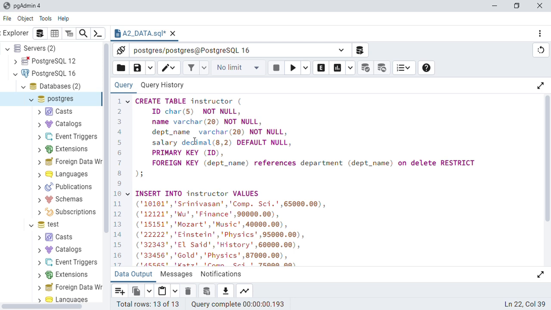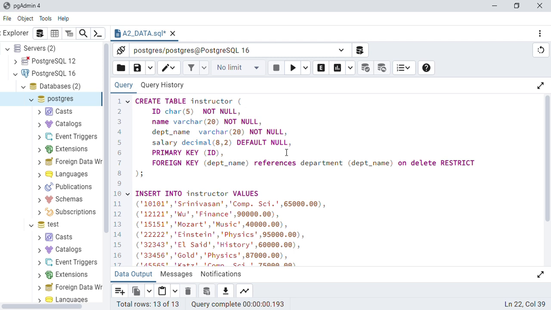Department underscore name is varchar type, and it is of length 20, and it is not null. Salary is of data type decimal, and the length of the integer part on the left of the decimal point is 8 and on the right is 2 and the default is null.